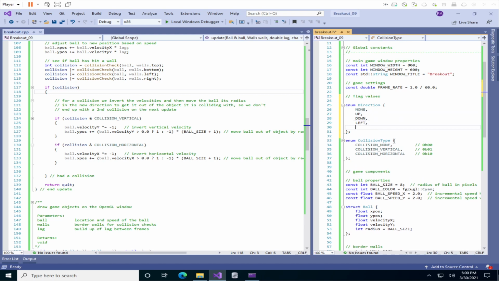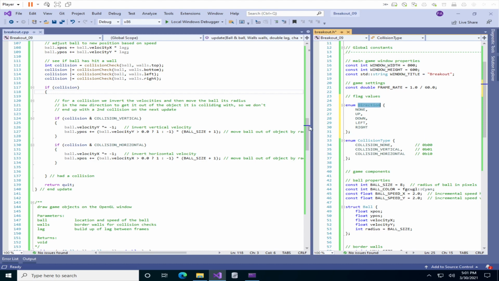left, and right. All right, so based off this logic, none would be 0, which is good because we can always test for none or 0 as a Boolean expression. And then up should be 1, down 2, left 3, and right 4. All right, and this is our new type called direction.